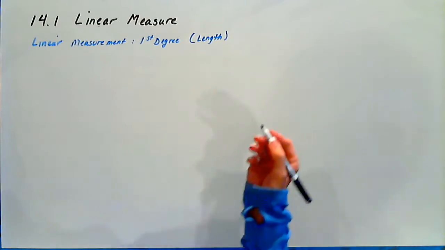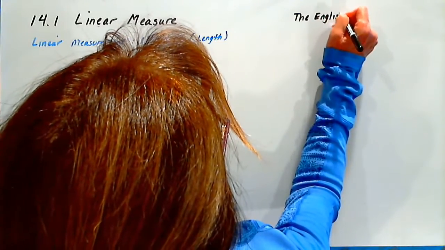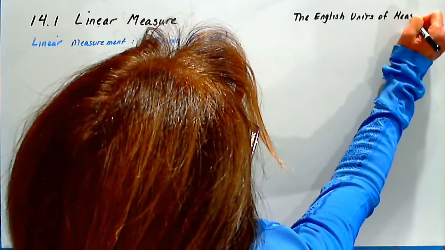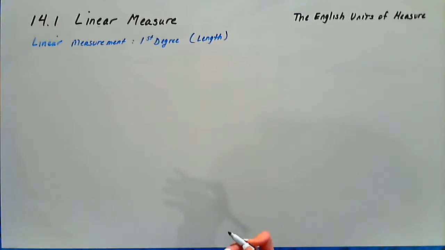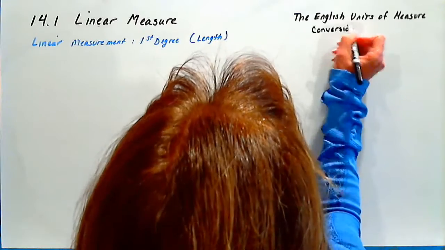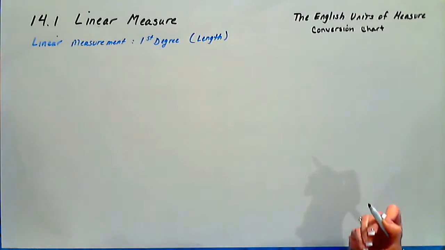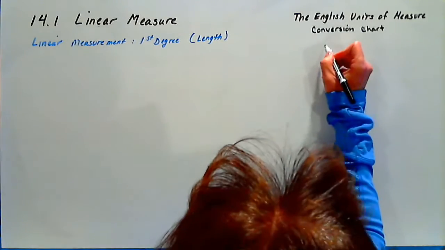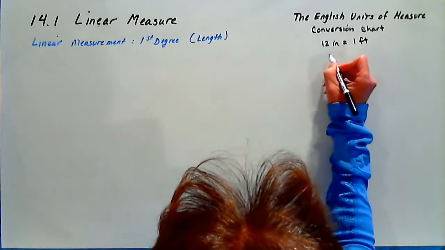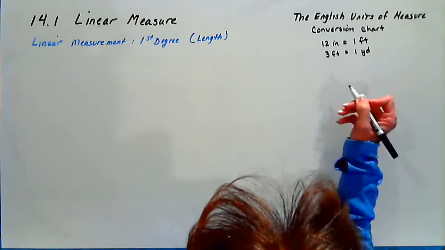And for our first conversion, I'm going to put it over here so we can refer back to it. English units of measure, what you and I use for measuring in our system. We want to take a look at what we mean by a conversion factor. A conversion factor, conversion units, or a conversion chart is thinking about what is equivalent. For example, we know in our measurements 12 inches is the same as 1 foot. 3 feet is exactly the same as 1 unit that we call a yard.